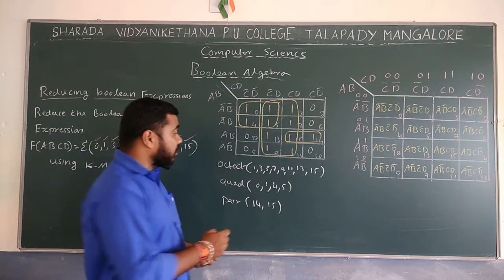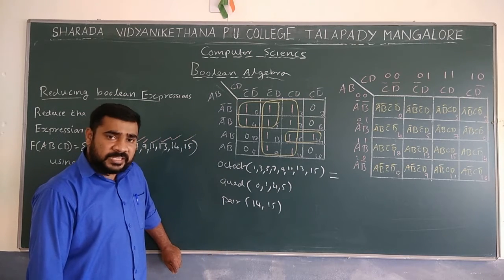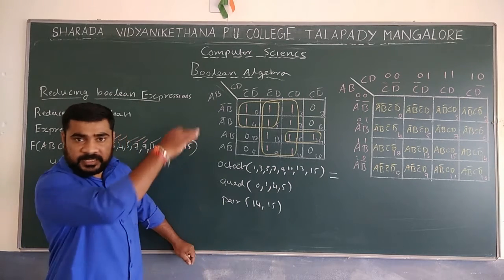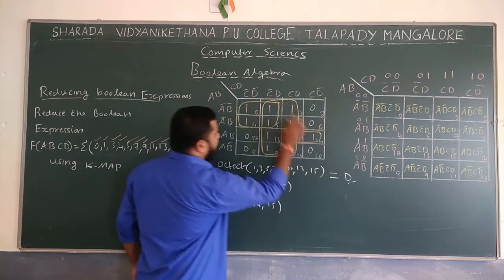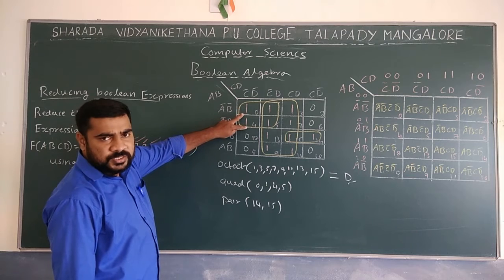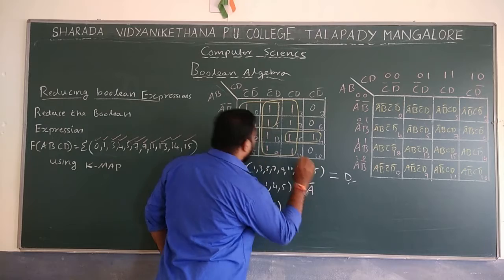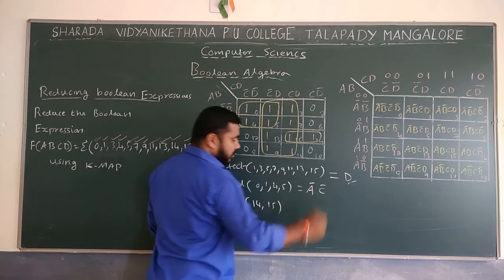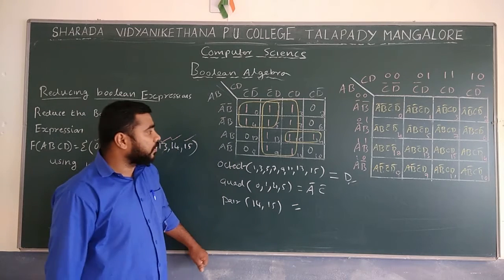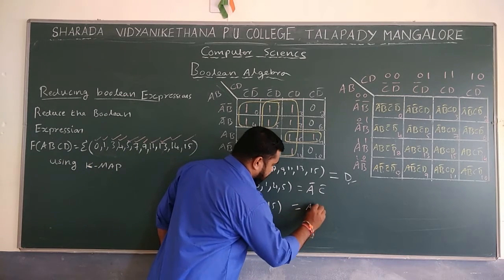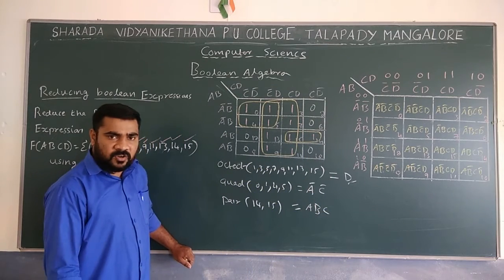After that we have to reduce them. So directly I am going to reduce. I am not going to explain what I reduce, because I already explained many times how to reduce. By seeing that, you should write. So I will write the common term here as B. Here B is the common term. Then if you take these two, what is the common term? You can guess. One is A dash, one more is C dash. A dash and C dash are the common terms. And finally here the pair. These are the common terms: one is A, B, then here C. A, B, C is the common term.